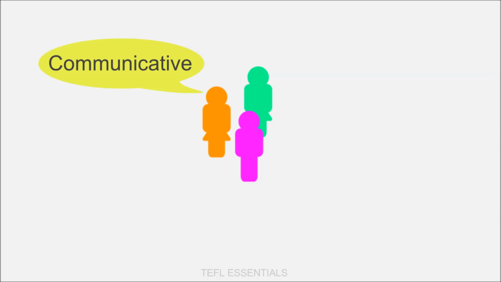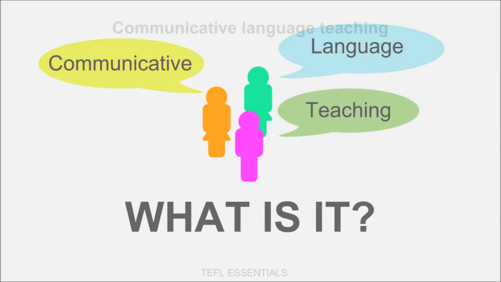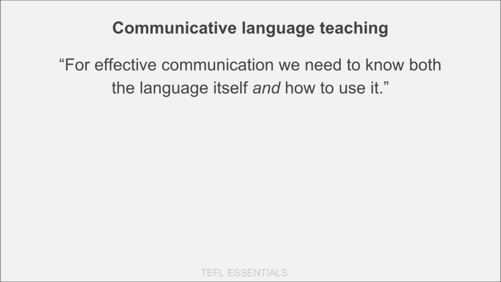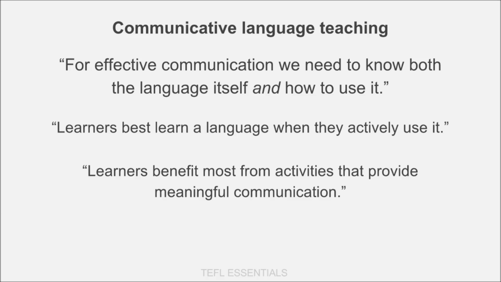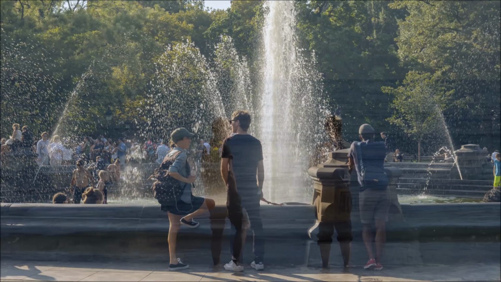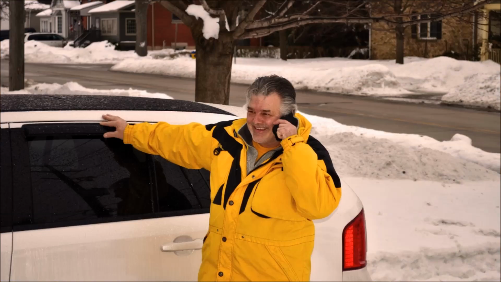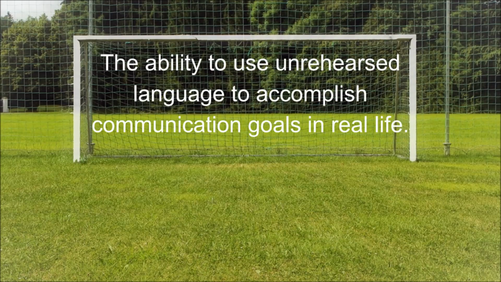So, to recap, the communicative approach says for effective communication we need to know both the language itself and how to use it. Learners best learn a language when they actively use it. Learners benefit most from activities that provide meaningful communication. Teachers are facilitators rather than instructors. And classroom activities aim to create meaningful communication so that learners are able to use their additional language in unrehearsed contexts in real life.